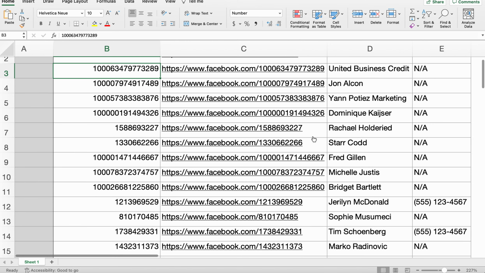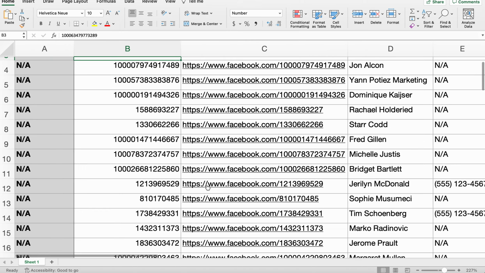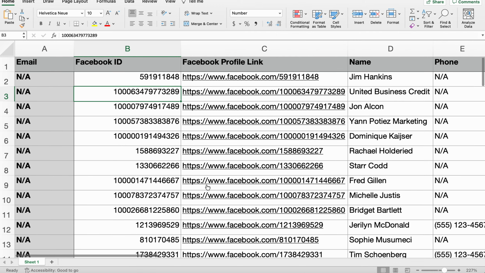That Facebook ID should match that number, okay? Unless it's a conversation, but in this, you're not downloading conversations, you're downloading people that were a member of the group. So it'll be mostly individuals and in some cases possibly a page. But for the most part, this will be individual personal profiles.